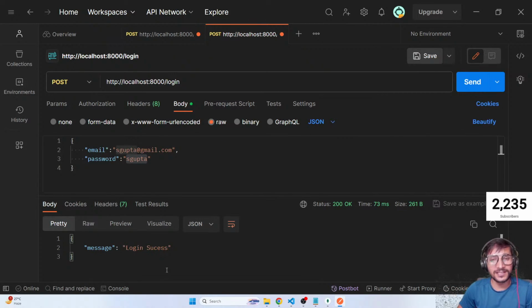So now you're able to register with proper encrypted, hashed passwords, and now you're also able to log in. And now it's up to us what we want to do after login. Don't worry, I'm also going to teach you that. But guys, the first step towards authentication is done.